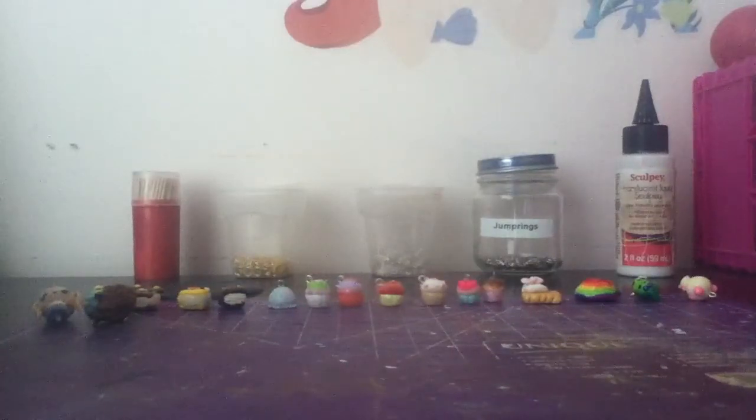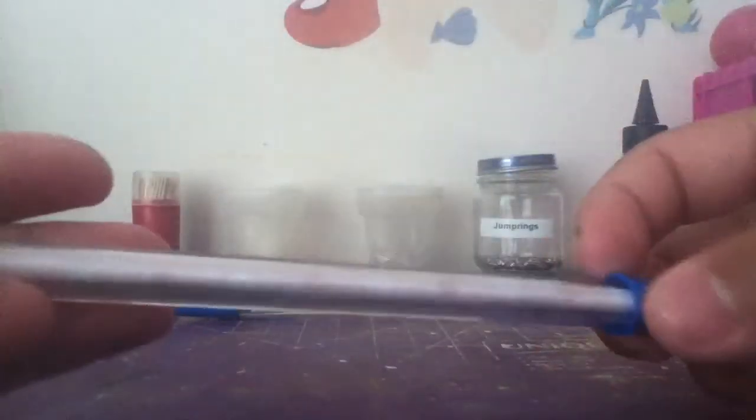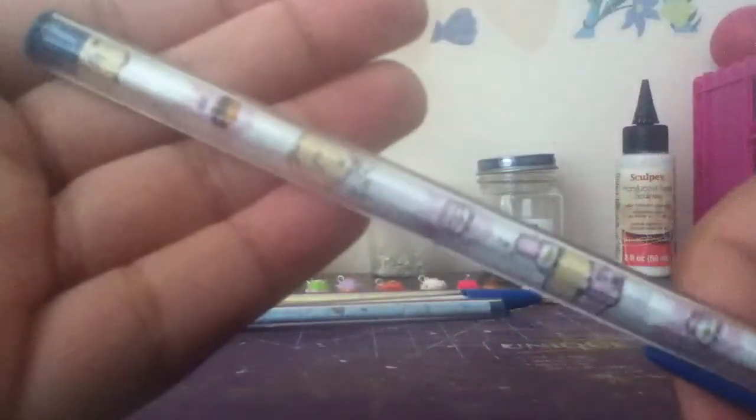Next I have pens for back to school. I have a Fluttershy one — it has her butterflies and it's just yellow, though the paper was kind of short so it didn't go all the way. I have a polka dot one with mint and other colors. I have an Oyasumi Bakura pen and then I have this character whose name I actually don't know. These pens are inspired by Momo's Cafe — I just loved her tutorial. I'm bringing these to school because nobody in my class is going to be obsessed with Japanese characters like me. And then I have a Mamigoma one.